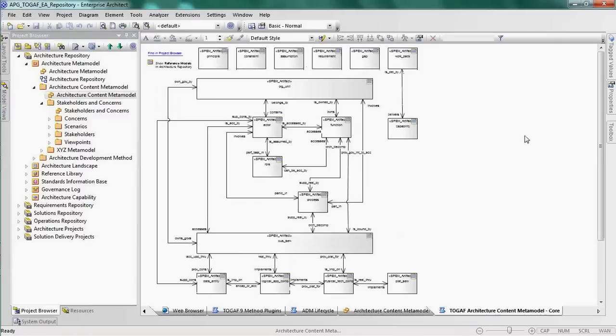So again, sorry if this is perhaps a little hard to read online, a lot of content on this particular diagram. But again, while this is not the source content out of the official TOGAF standard, this is our representation of actually having built a model of it. So this is what's called the core content metamodel.